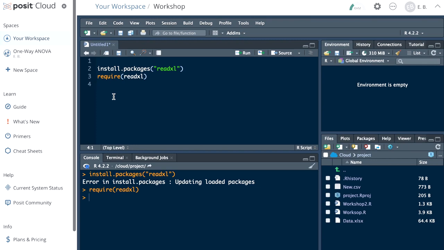One note: whenever you install a package, you don't need to reinstall it every time you want to work on your RStudio or R in general. You just install it one time, unless you update your whole R software.